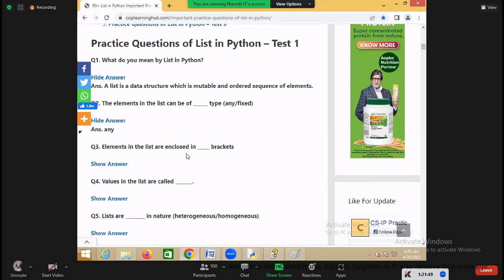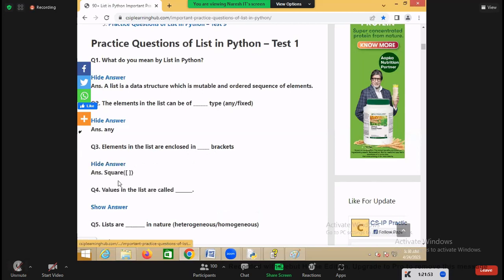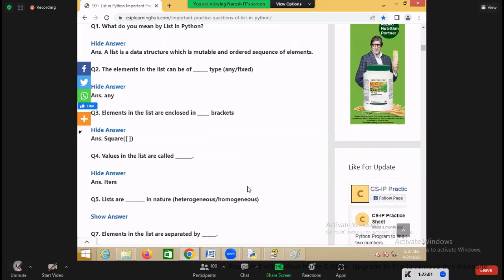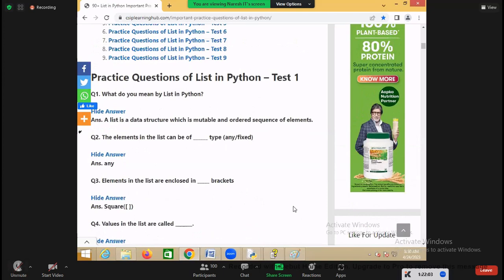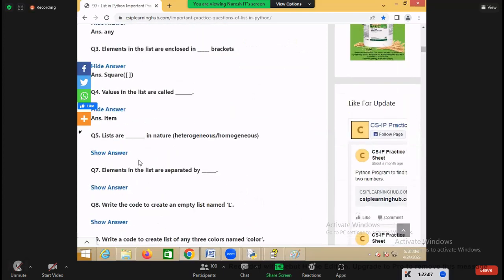Elements in the list are enclosed in square brackets. It is given in what? Square brackets. Values in the list are called items or elements. These are called as items or what is that? Elements. Okay. And list is heterogeneous or homogeneous in nature?